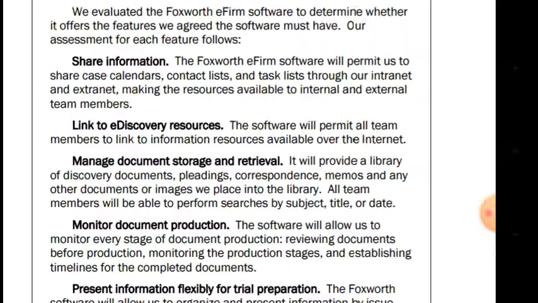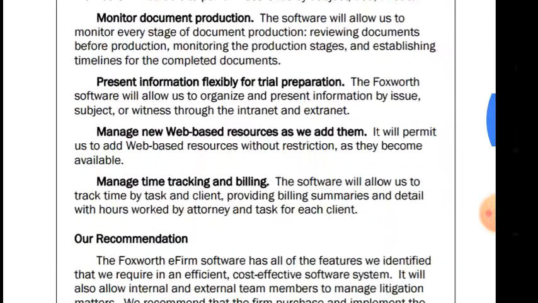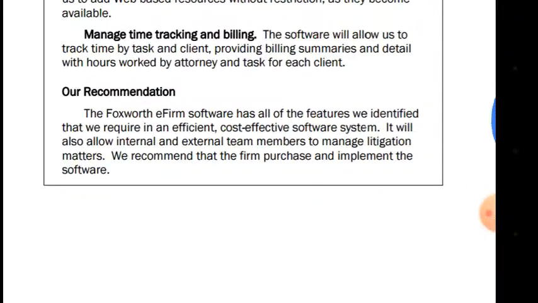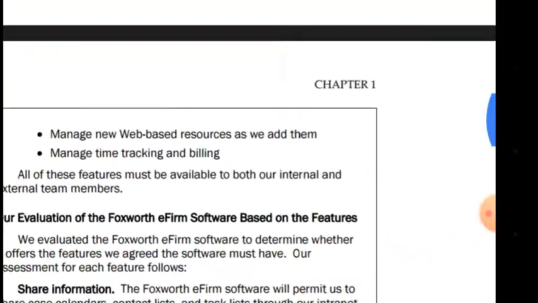We recommend that the firm purchase and implement the software. So the final paragraph contains a statement of the evaluation, followed by a clear recommendation. That's what we call the best practices we should follow in our short reports.